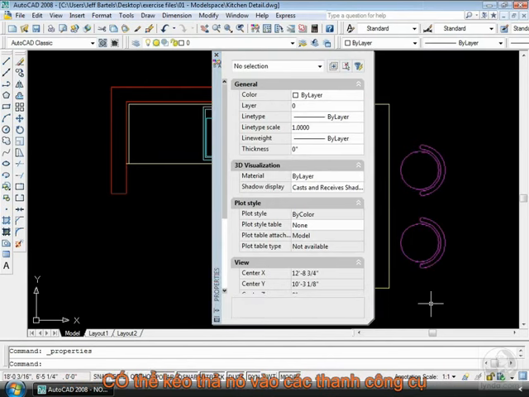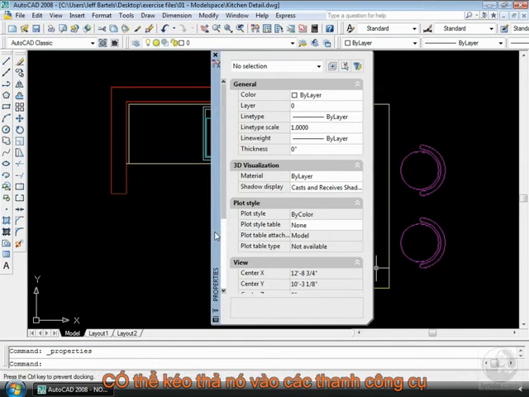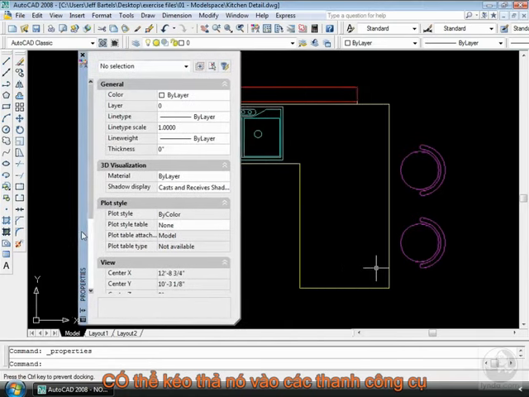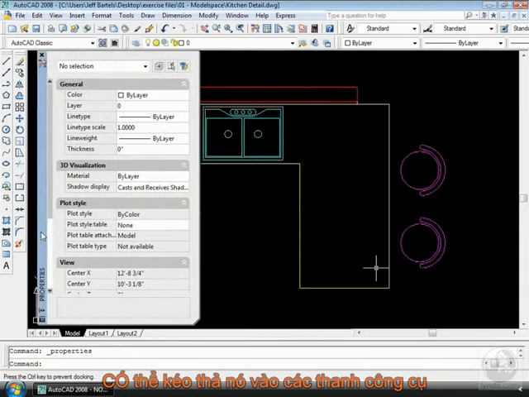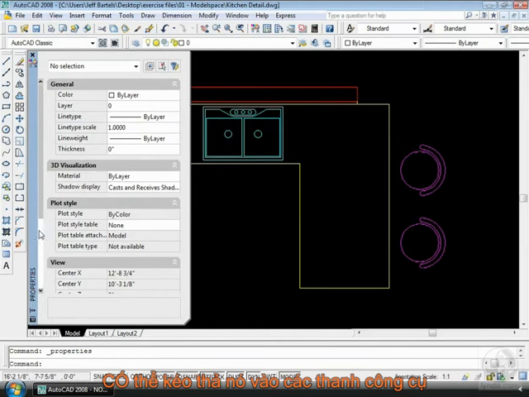Now, I don't have to leave the palette in the middle of my screen. I can move them wherever I like. If I'd like to move this palette, I'm going to move my cursor over the mast, and I'm going to click and hold, and I'm going to drag this to the left side of my screen. And as I get close to my toolbars, it just kind of snaps right into position, just like a magnet.